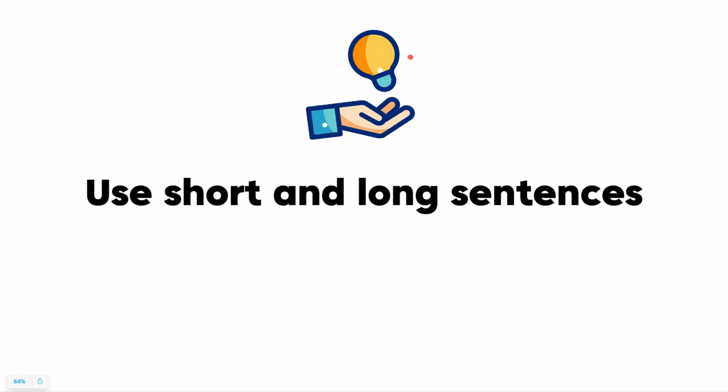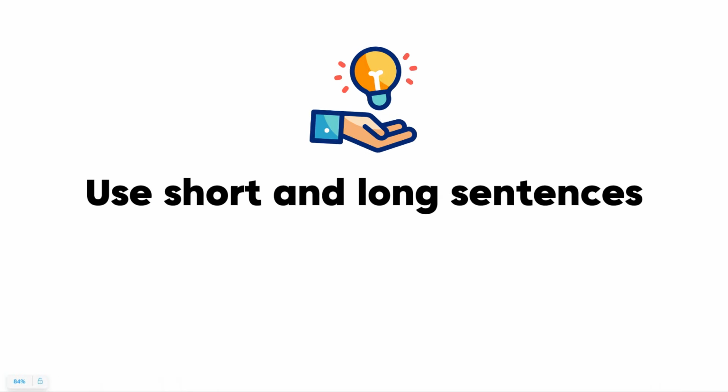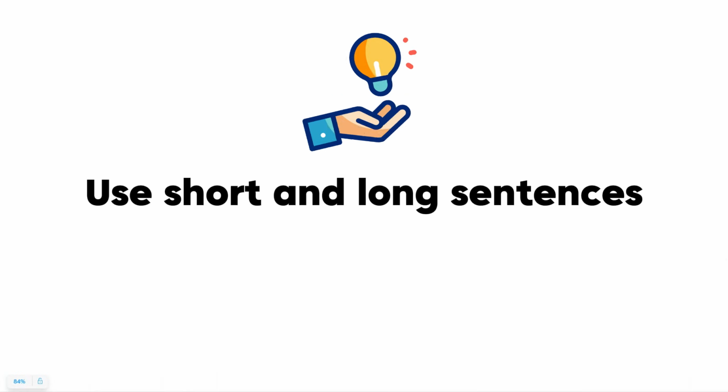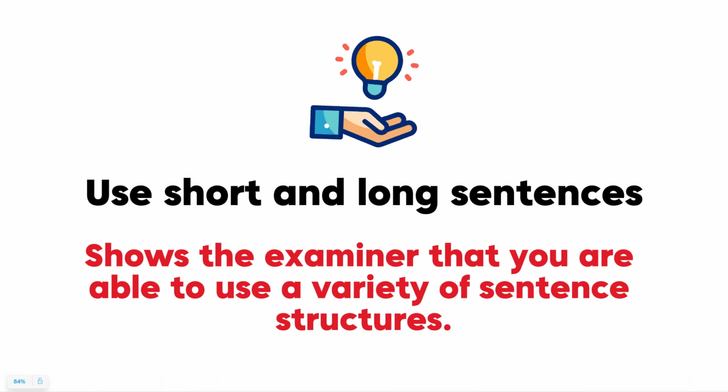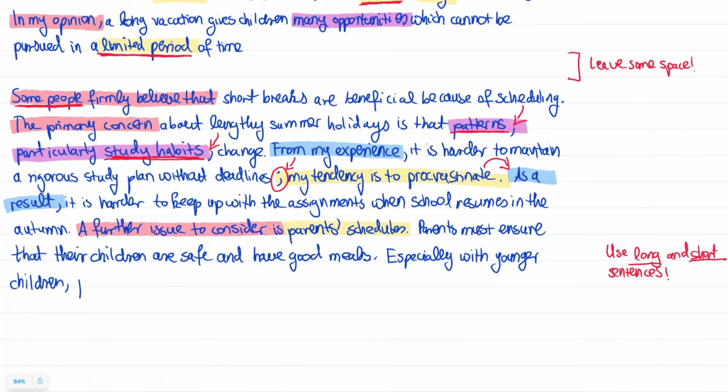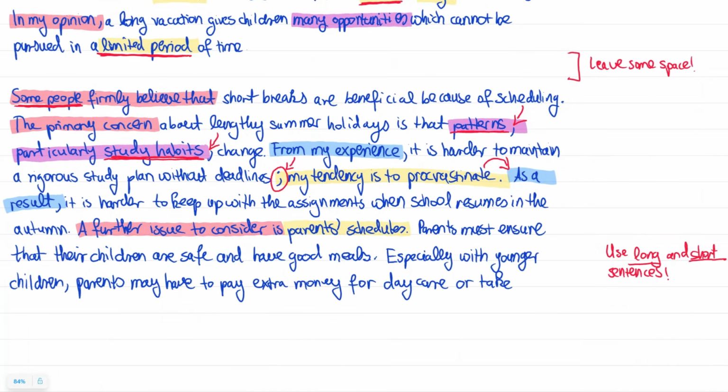It's important to use short and long sentences in IELTS writing because this shows the examiner that you are able to use a variety of sentence structures. Especially with younger children, parents may have to pay extra money for daycare or take time off work. This is a great sentence because I use several techniques to show off my grammar.